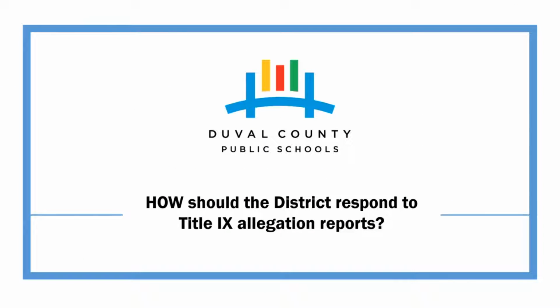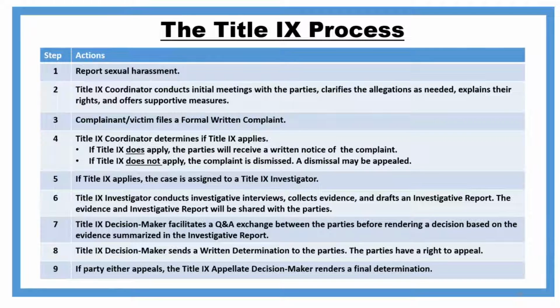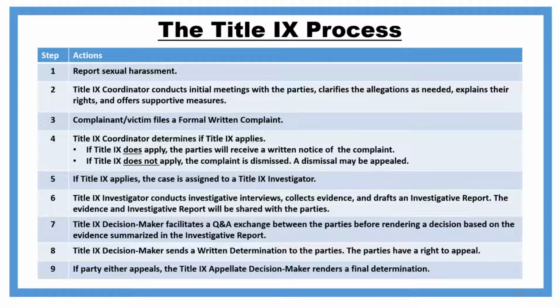How should the district respond to Title IX allegation reports? In terms of Title IX, because it's a federal law and we receive federal funds, we are required to respond to Title IX allegations. The first step is when we receive that report of sexual harassment. The Title IX coordinator will generally review that document, and if it meets Title IX criteria, the Title IX coordinator will conduct initial meetings with the parties, clarify the allegations, and explain what the rights and supportive measures are for the respondent and the complainant.